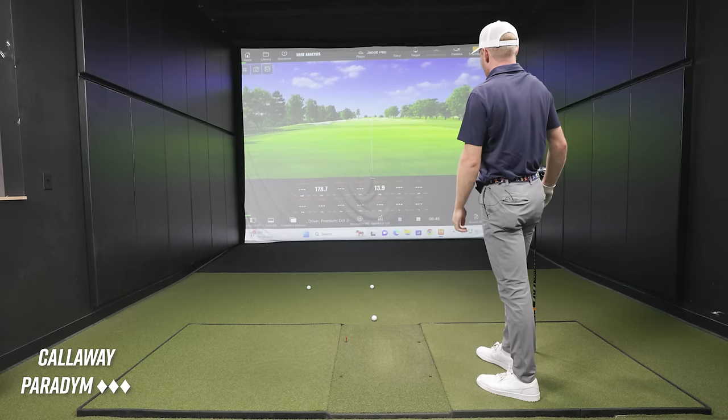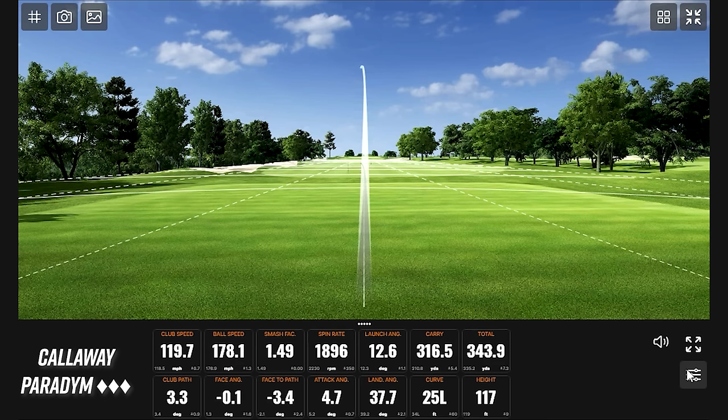Okay, so it speeds up a little bit. Look at that. So that was 316, 343. We bring the spin rate down. I think one of the things you do a little bit on the golf course, and one of the things you work on with your instructor, Brent, is you tend to get underneath the driver a little bit. Correct? To me, it's nice to have a driver that spins a little less, because you will put some spin on it out in the real world.